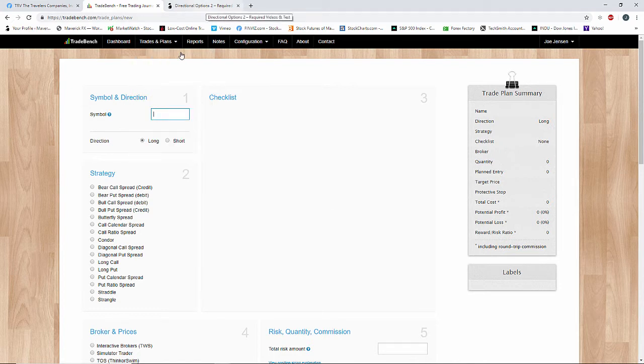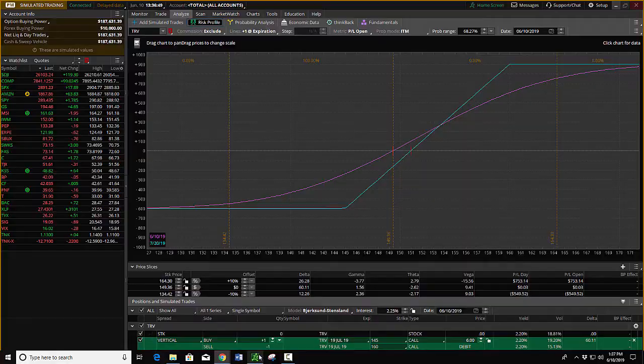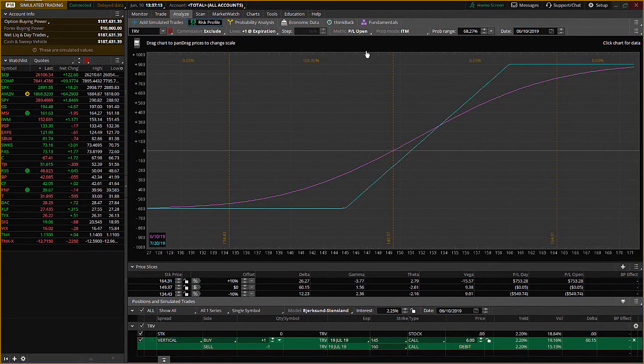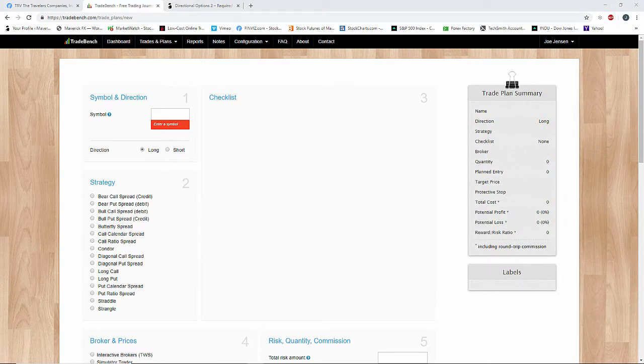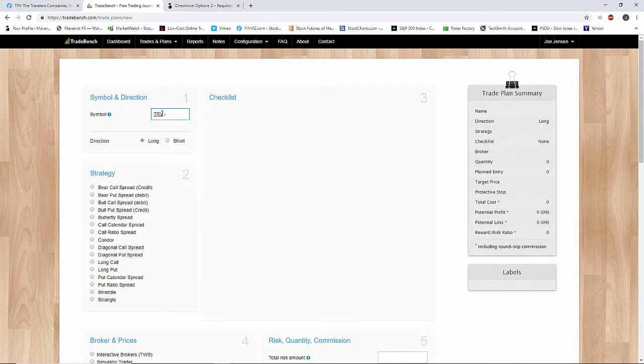So what I like to do when it comes to the symbol and direction, now with options it's going to be a little bit different, folks. We have to actually put in exactly what we're working with. I'm going to move this to the side so I can actually kind of just copy it over. And then I'll move it back for our next example. So this is going to be TRV, and then I put a little dash mark here. Now, I'm not going to get real-time quotes. It doesn't matter. If I want real-time quotes, I can get them from the trading platform I'm using. Thinkorswim, Trader Workstation, whatever you guys want, it's there.